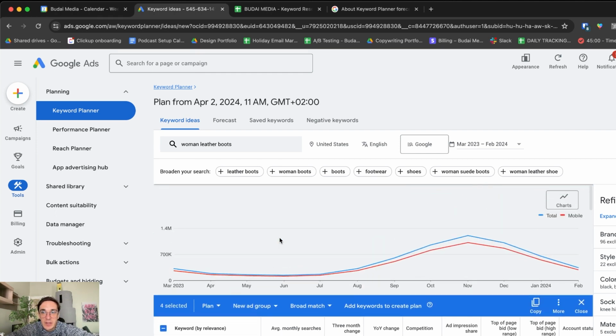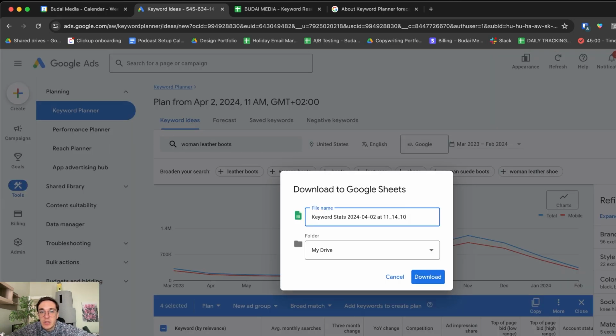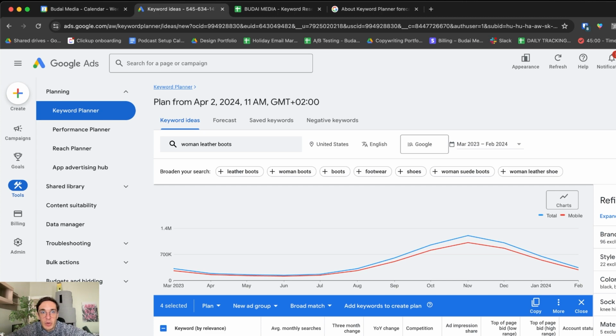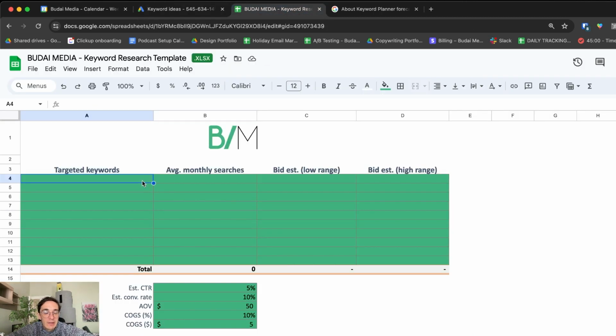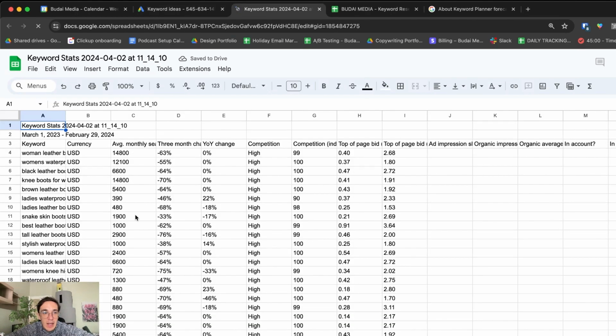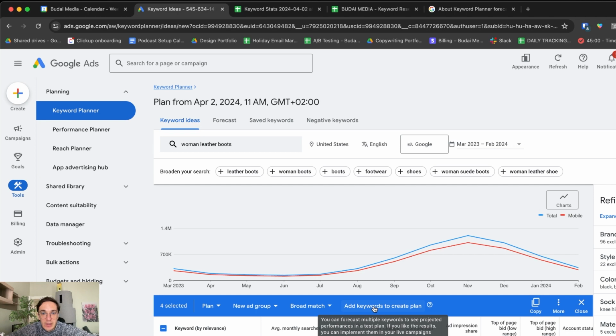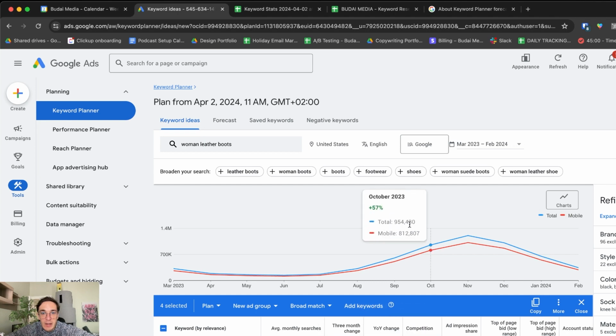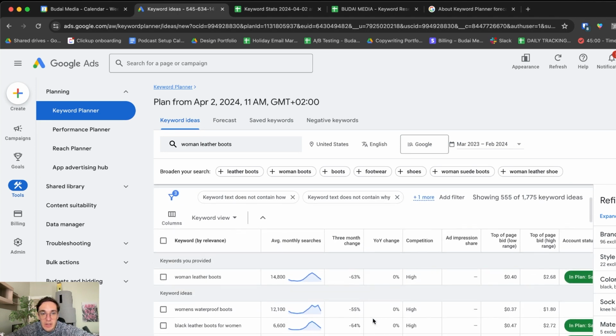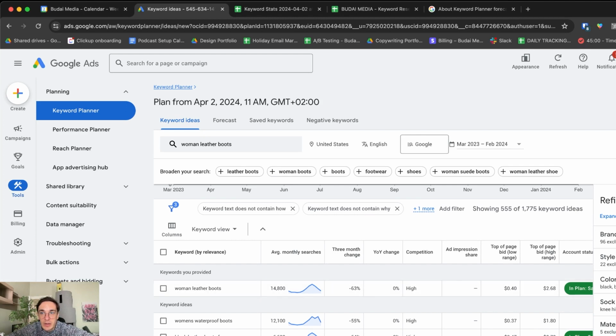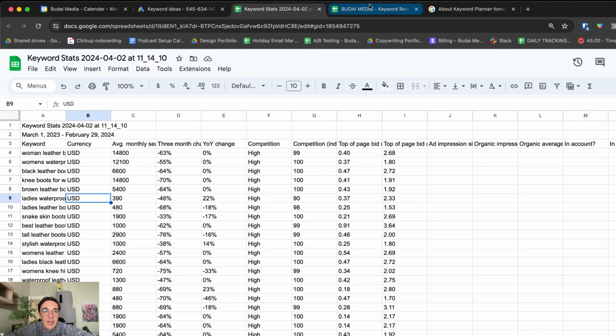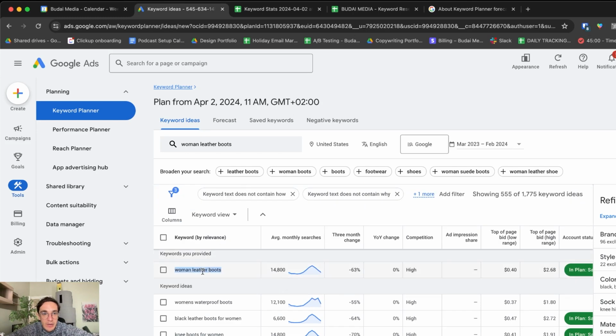Okay, and once we have this, you can download your keyword ideas, either as a CSV or Google Sheet. Let's download it, it prepares the report. But basically we always use our own template. So open this sheet, and now we have all the keywords without any filter. If you click this one, add keywords to create plan, then it will add only those keywords to the plan that you want to use. It's downloaded, but again we always use this because it just doesn't pick those keywords that we want into the plan. So I will just copy paste these.